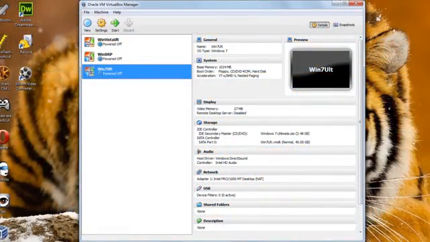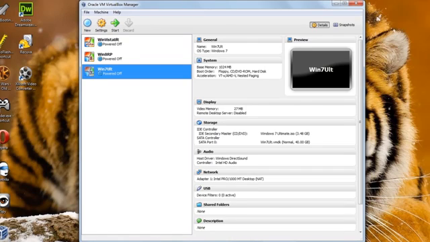For the purpose of this tutorial, I will be using VirtualBox to run a Windows 7 virtual machine so that I can record the process. To be able to follow along with this tutorial, you'll need a copy of the Windows installation media. Many times new computers will come with Windows recovery disks. If your computer didn't come with it, or you don't have it anymore, your best bet is to download a copy of it using a torrent program.